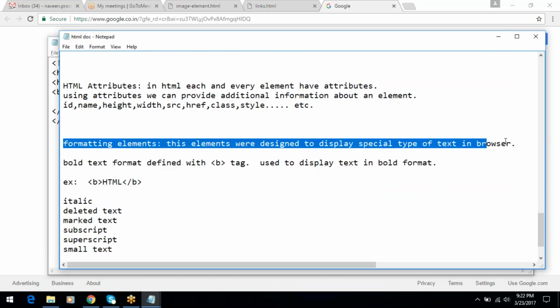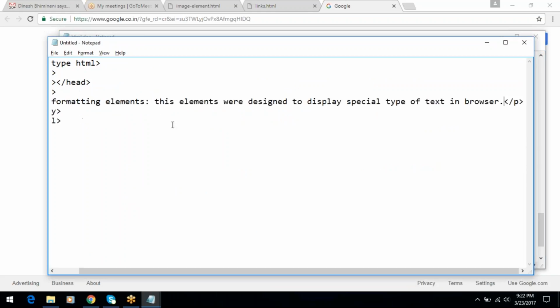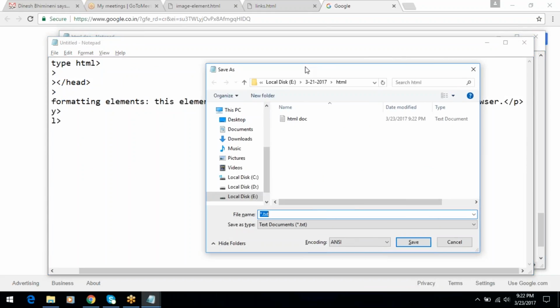Okay, this paragraph contains this content to display formatting elements.html.